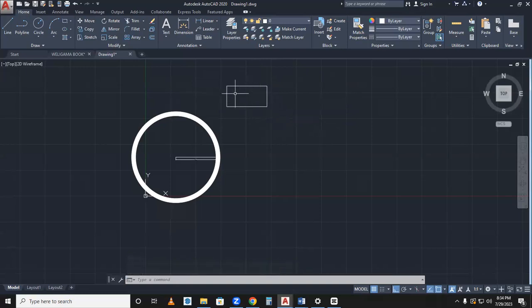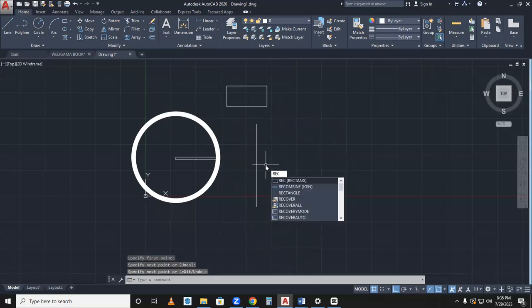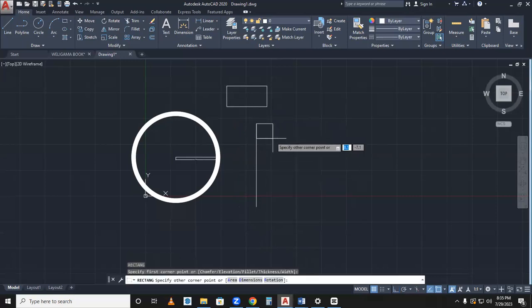Now, can anybody answer why the rectangle went to the right hand side all of a sudden? Okay, see carefully. I'm going to draw a rectangle with REC, drawing from this point. What is my length? I'm going to put 20, as we discussed.